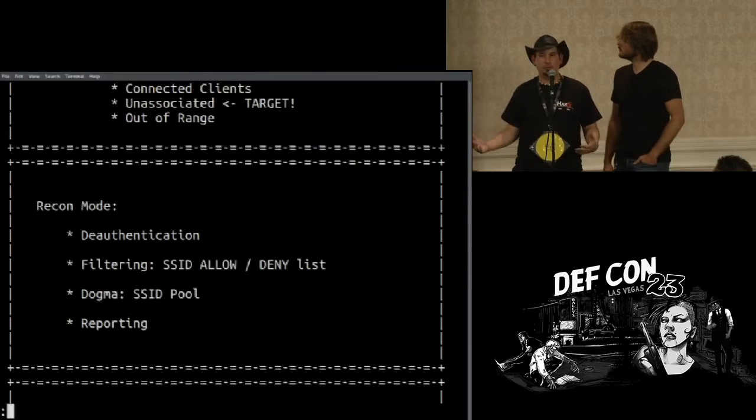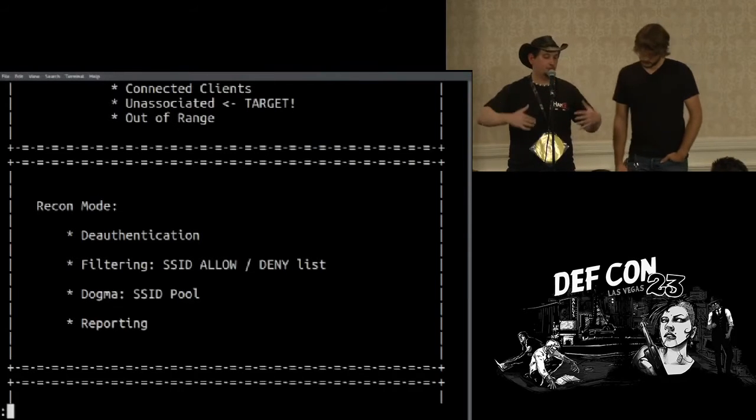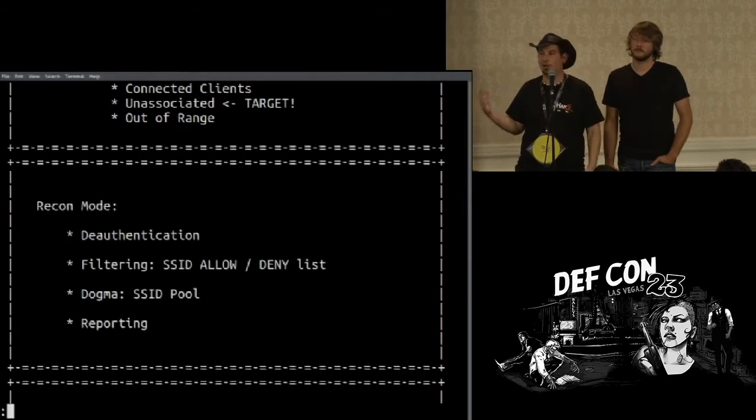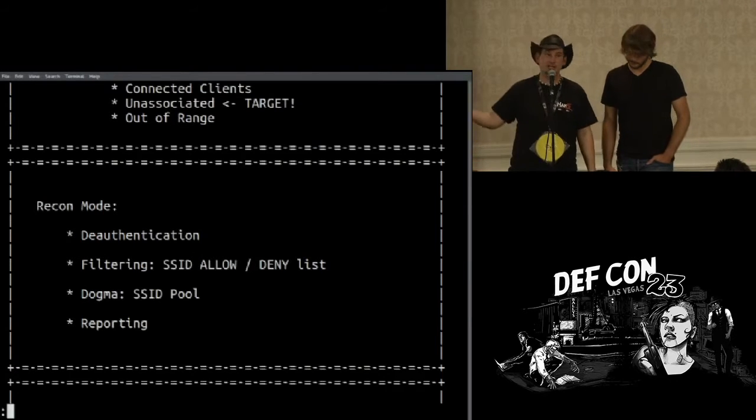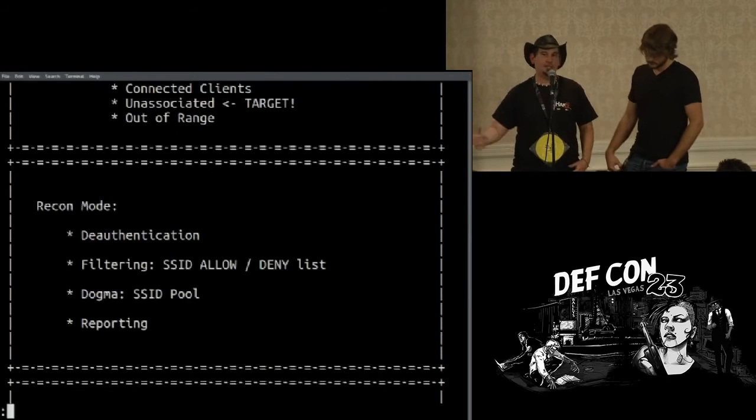This also allows you to do that said filtering. So, add him to your filter list so that only the CFO will connect to you. Likewise, if you're brought in to audit the entire organization, you may just deauth the entire organization by clicking on the SSID of Acme Co. and then kick off all of those clients. And then, of course, adding those SSIDs to your pools.